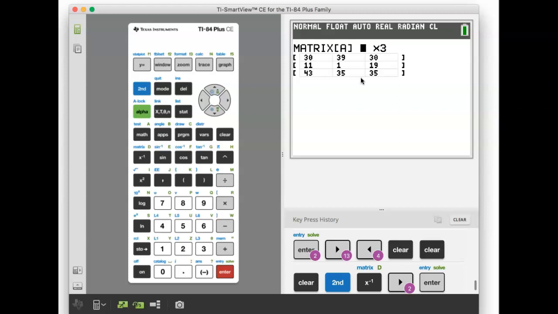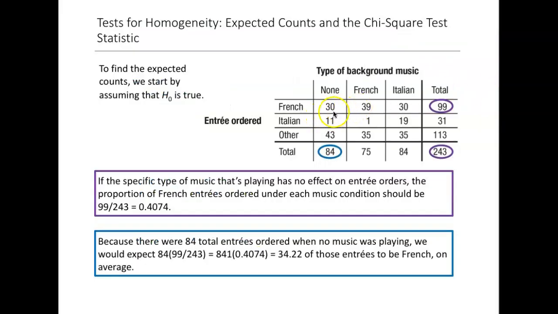And we're going to enter all of our observed counts, just like this: 30, 39, 30, 11, 1, 19, 43, 35, 35. So just this portion of the table without the totals in the margins.